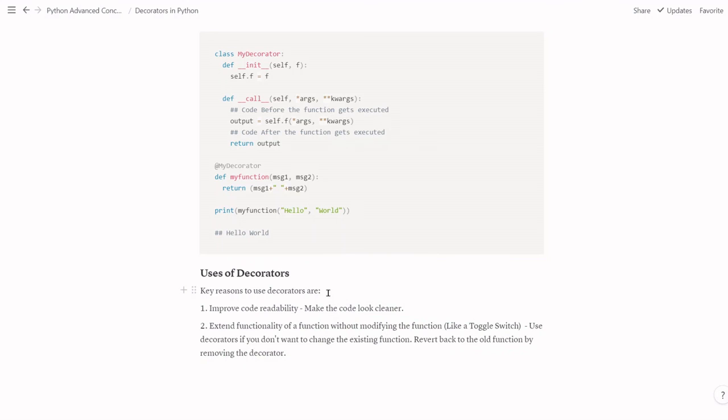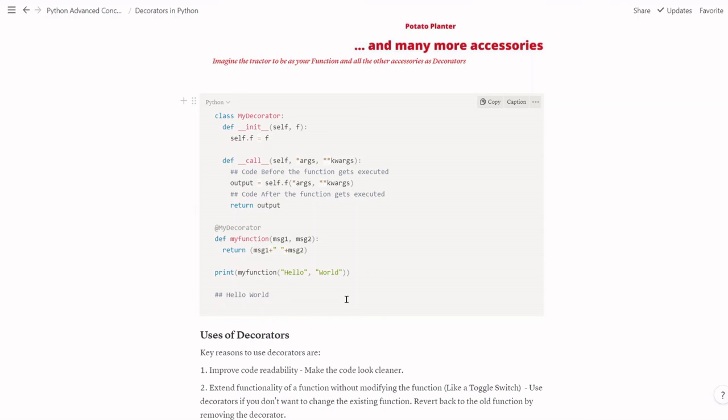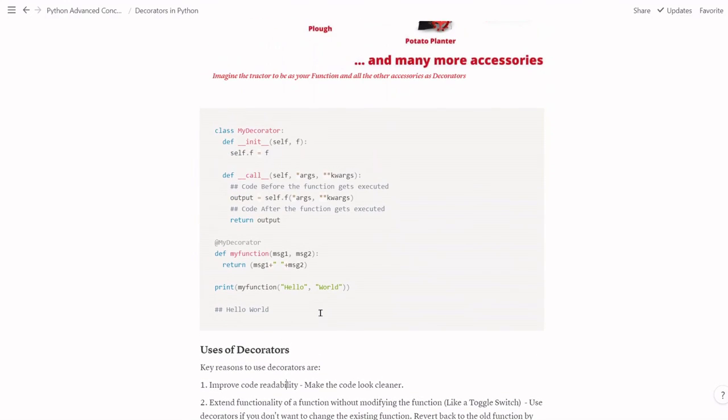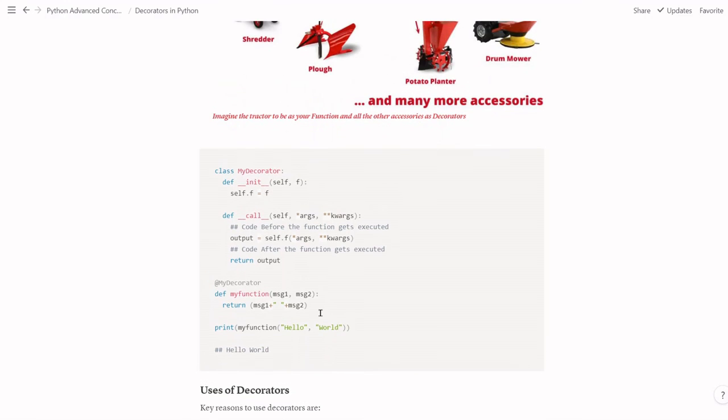So there are two uses of decorators, right? To improve your code readability, to make your code look cleaner and more readable. Another one is to extend the functionality. So think of it more like a feature toggle. You're writing some sort of test and you wish to evaluate some of the test cases. You can toggle it based on creating decorators for each and every individual test case. You can execute common tests again and again using the decorators. And this will make your code more readable and make it more functional as well.